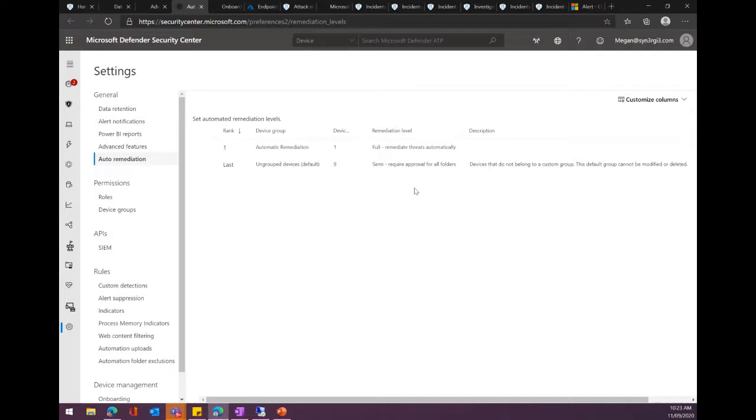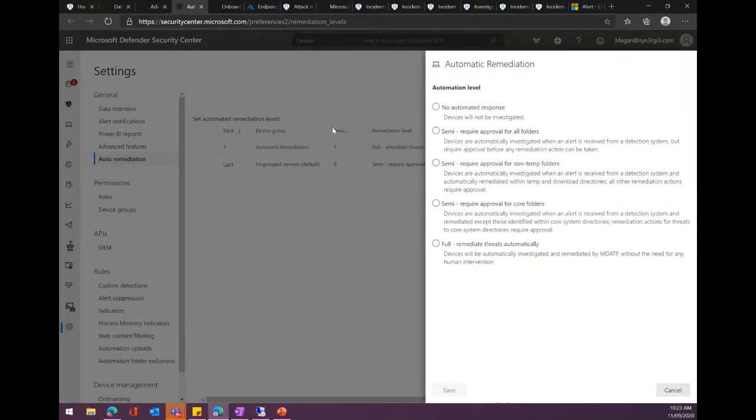This is very useful when you're evaluating the product early on, and over time, as you become more confident in what the product is wanting to do, you might want to turn this on to automatic. Automatic will then mean that as soon as we detect something, we will take actions immediately.